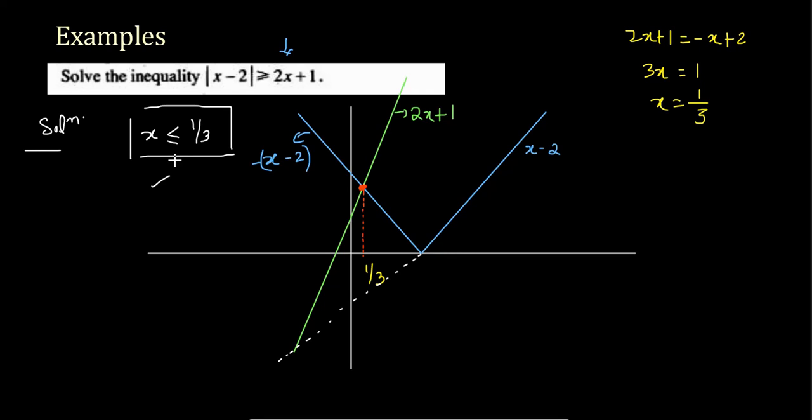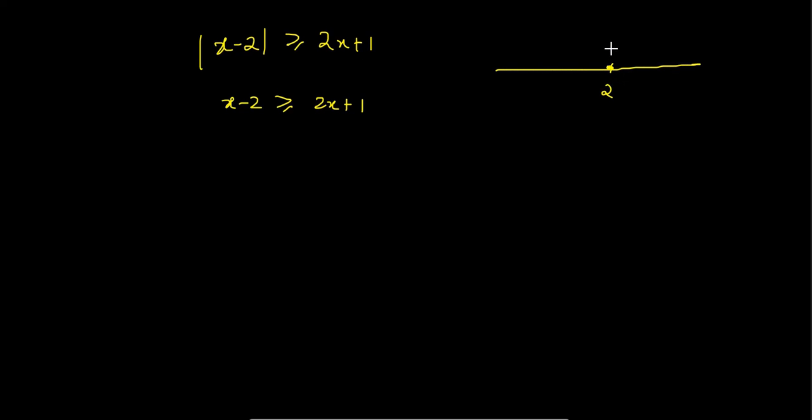Let us solve using the second method, which is your basic definition of modulus, which is that mod of x minus 2 is greater than or equal to 2x plus 1. Okay, so this will be x minus 2 is greater than or equal to 2x plus 1, using the distance concept, that modulus of anything is just a distance. So if I say that this is greater than 2x plus 1, that means if this is my number line and this is your 2, means here you are, this is your origin or the reference point.